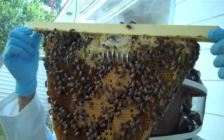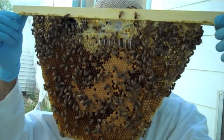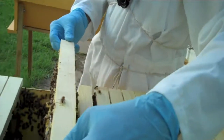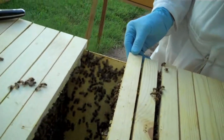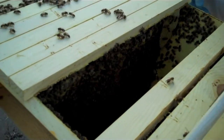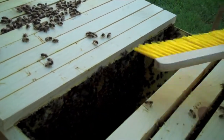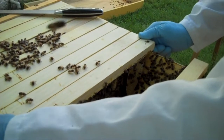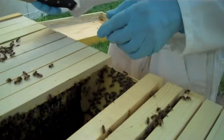Yeah, we need to get a good camera so we can zoom in on that kind of stuff. I guess this is a good time of the day to do it — it's a good place, we're in the shade. That was two good shaped combs. Yeah, this one's crooked — that may even be built onto the next bar.